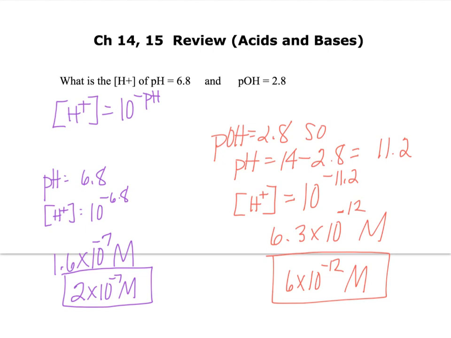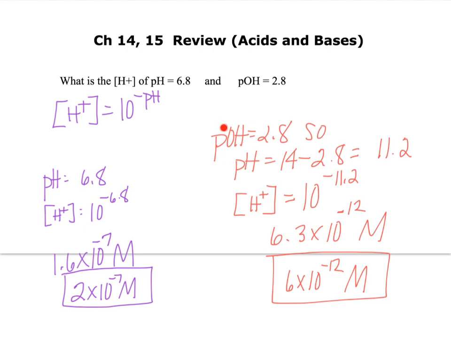Remember, we are talking about concentrations here, and so when we have a concentration, we need to put that molarity unit on the end. If you don't have that molarity unit on the end for a test, you will get a point taken off, at least a point. Possibly could be more than that.